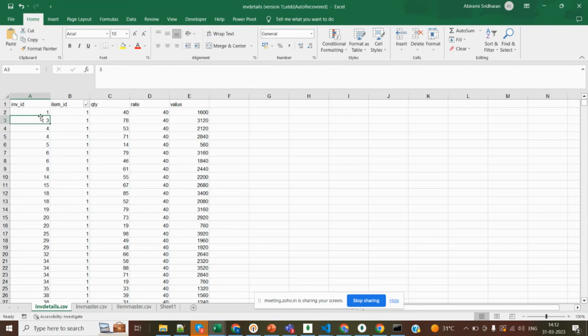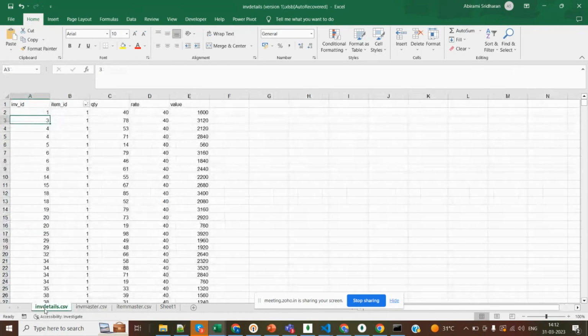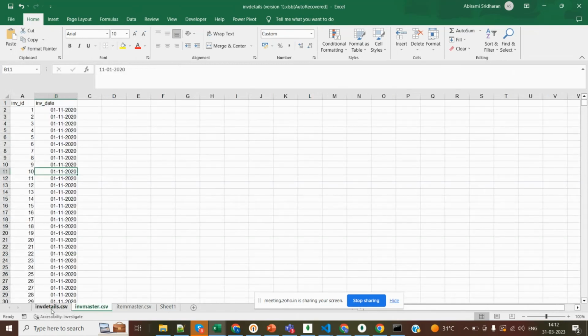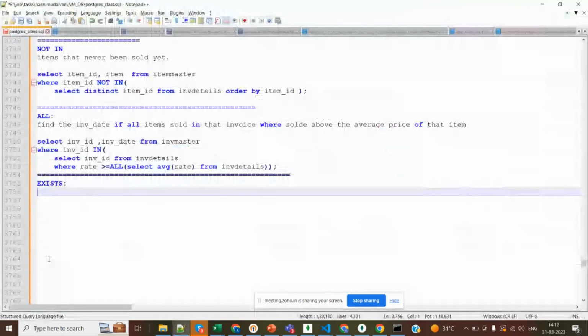Of course it will match because we have the primary key and foreign key relationship. But in some cases, if you want to check whether this master table's records are present in the transaction table or not, you can do it with EXISTS. I will tell you how to do that.